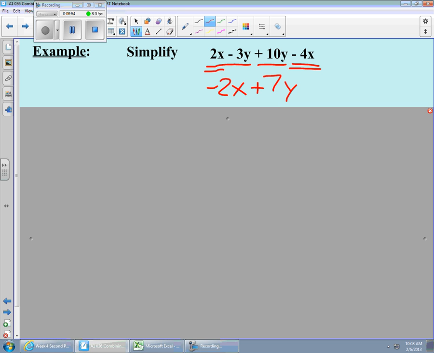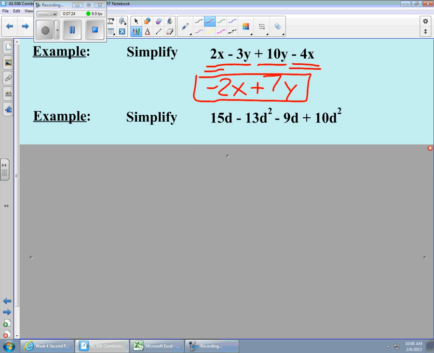Now, is it incorrect if you write them backwards, if you'd have listed the y's first and then the x's? It's not incorrect, but you won't see it written that way. When it comes down to the variables, it's typically written in alphabetical order. You get the stuff that's toward the beginning of the alphabet first. You're going to get A's first, and then B's, and then C's, and then all the way down to Z's, and then you'll have numbers. Stuff that doesn't have a variable, it'll come last. So anyway, there you go. Negative 2x plus 7 is exactly right. Okay, let's look at another one.